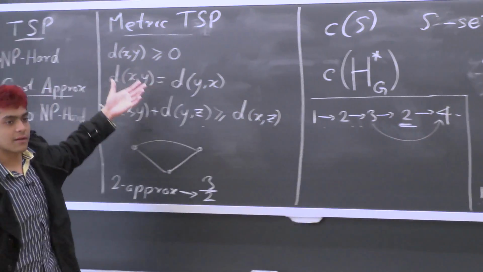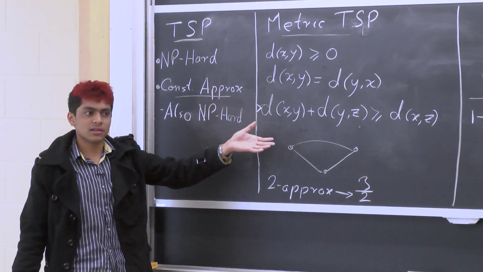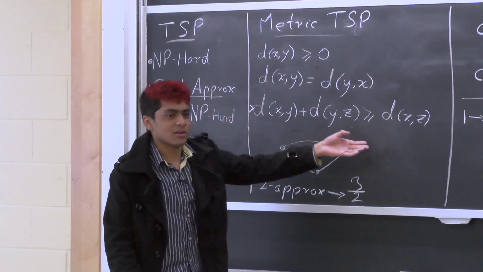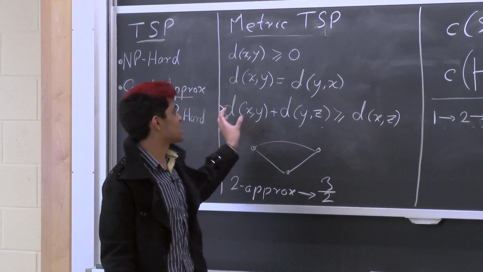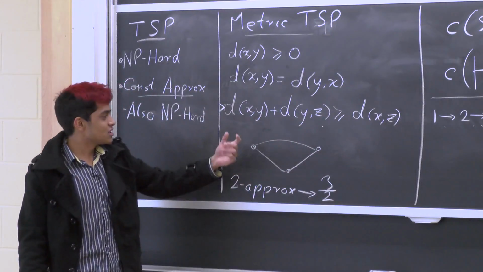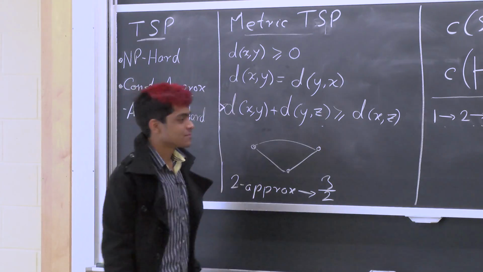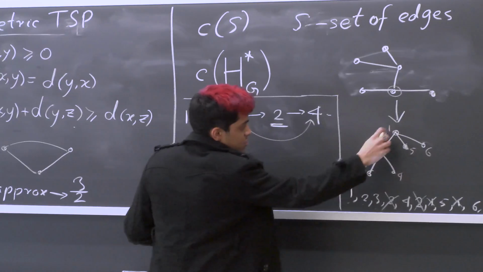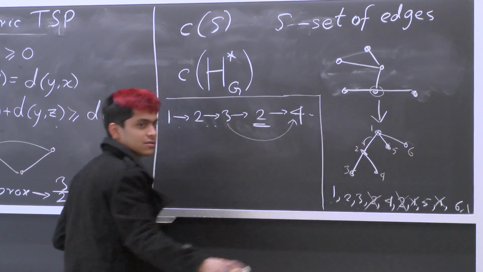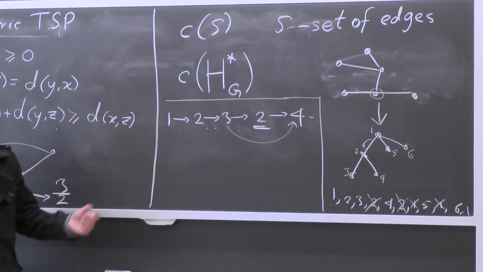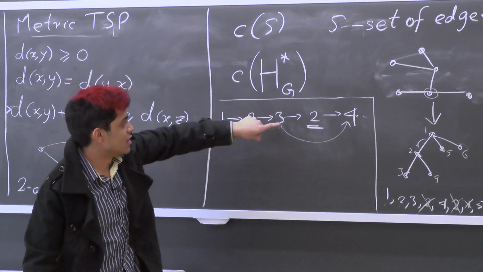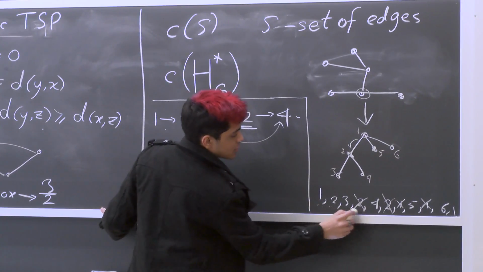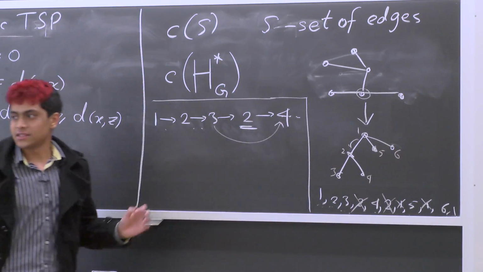Also remember that this is a complete graph. So a metric is defined on all pairs of vertices. So every edge exists with some value. That also follows with the triangle inequality. So if an edge does not exist, just make it the sum of the others. So if xz is not an edge, just make it the sum of xy plus yz. In any case, you construct an initial path just by going down the tree and doing a naive DFS traversal. And then you correct that path by skipping over the duplicates. So finally, after skipping over the duplicates, you get 1, 2, 3, 4, 5, 6, 1. And that's a valid cycle.